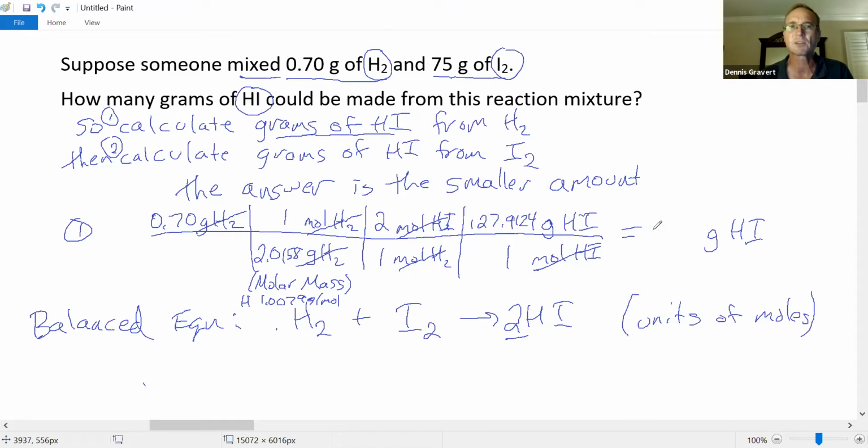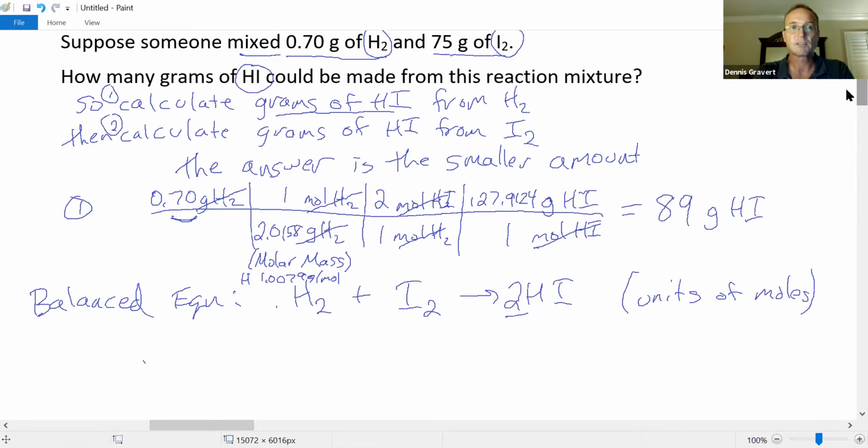And how many significant figures should we hold? Well, the first one has 2 sig figs. This one's an exact number. There's 5 significant figures here. 2 and 1 are exact. That one's exact, and that has 7 significant figures. And we're multiplying and dividing. The rule for multiplying and dividing significant figures is your answer has the number of sig figs as the number with the fewest sig figs. That's 2. 0.70. You count the 7 and the following 0. You don't count the leading 0 because it's before the decimal place in front of your other digits. Yeah, 2 sig figs in the answer. So after multiplying all this out, I round to 2 sig figs and I get 89 grams of HI that can be made from 0.7 grams of hydrogen gas if you have an excess of the I2.